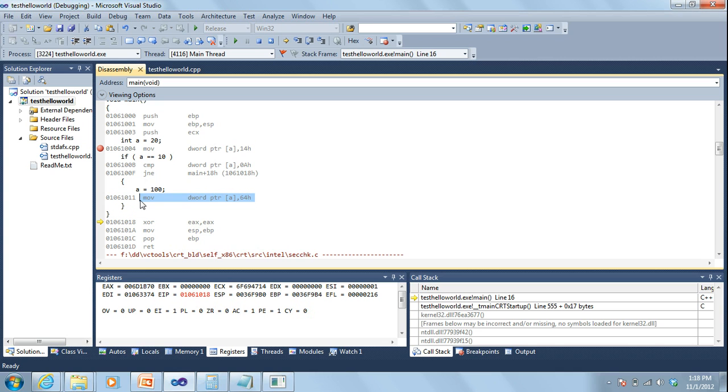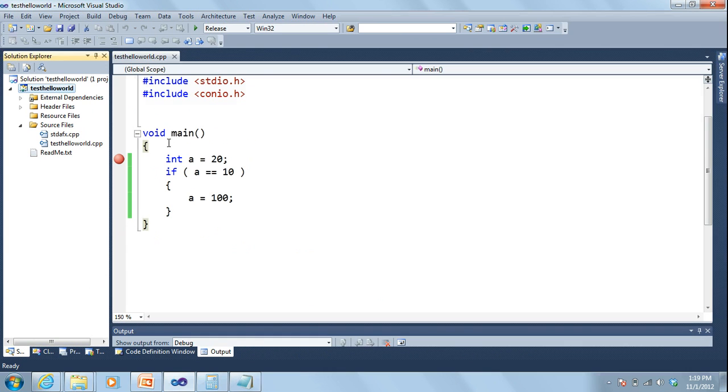So jump instructions depend on one of these flags. There is an unconditional jump instruction called JMP which doesn't depend on any of these flags. Otherwise, all the jump instructions depend on one of these flags. So we have seen the mechanism of how normally jump instructions work. Now let's go back to our slides.